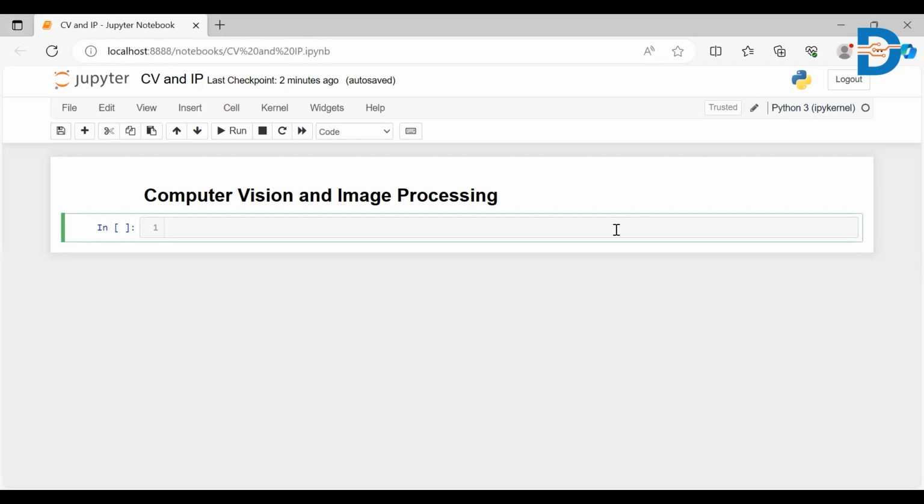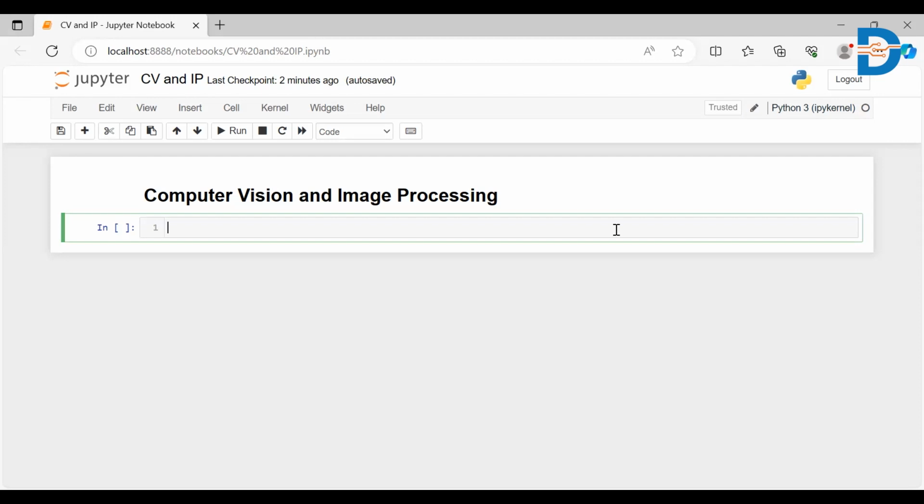So what is image processing? You will take an image and you will threshold the image, or you will try to segment one thing from another in the image, or you will try to convert the image into black and white. These are things that come under image processing. So when you take an image to process it so that you can view the details clearly, or you want to do something with the image, you can do that with the computer vision libraries in Python. That is what we are going to see today.